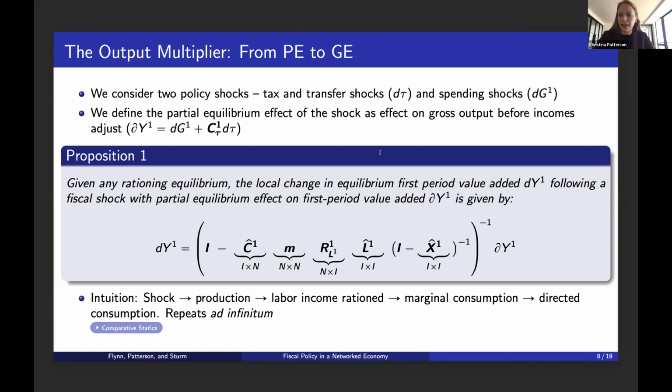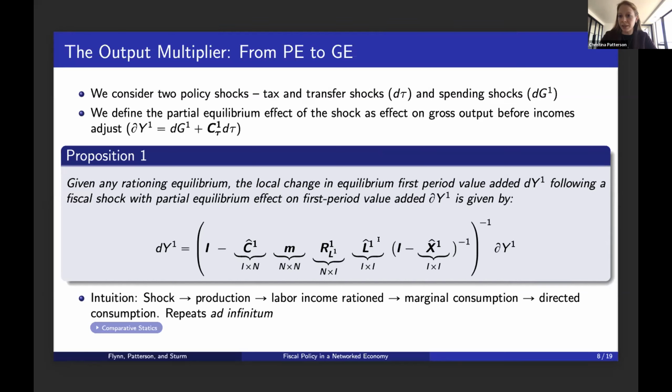It looks complicated. I think it's actually quite intuitive. So it looks like the 1 over 1 minus MPC. It has an I minus some kind of MPC-like matrix, and then the inverse. And to understand it, I think it makes sense to read it from the right to the left. So you have here a change in demand for different sectors. This first term here, the I minus X, is going to map that change in final demand to a change in the production of each good coming through this input-output structure.